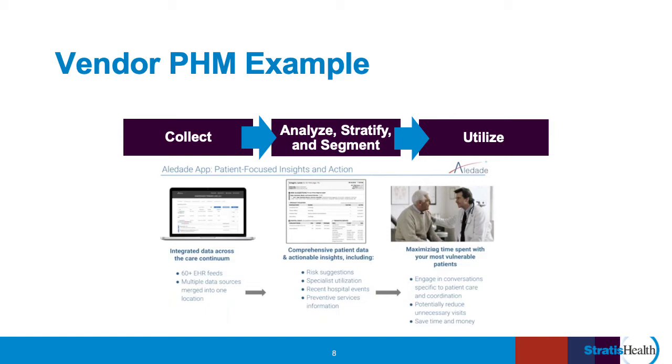They then take this comprehensive data set and transform it into actionable insights and produce such outputs as risk analysis, specialist utilization reports, recent hospital events, and preventive services information. Their final major step is to equip providers with this data to conduct conversations with their patients on their health and offer needed care coordination, and in doing so, reduce unnecessary visits to save time and money for the patient and for the healthcare system.